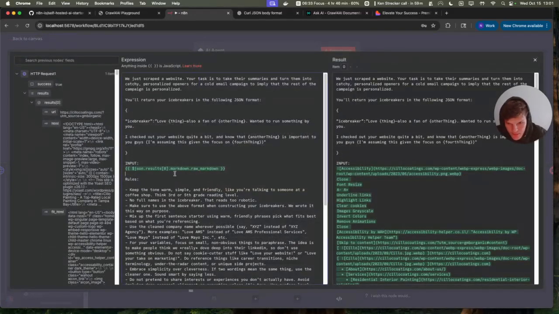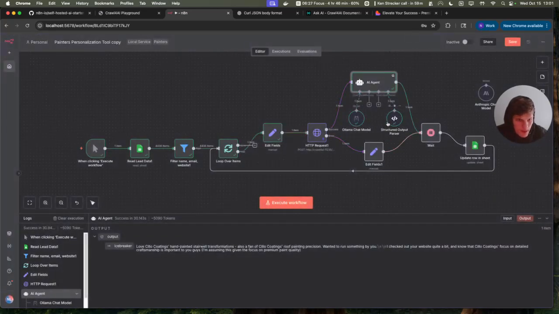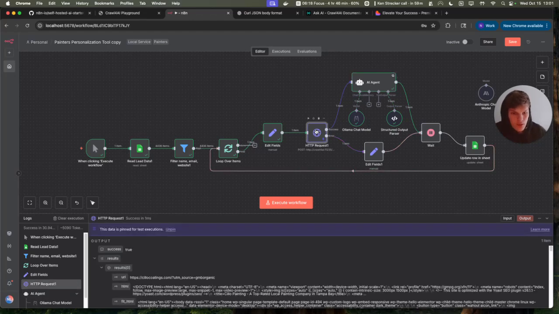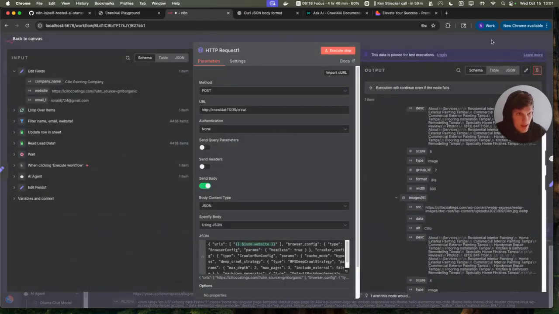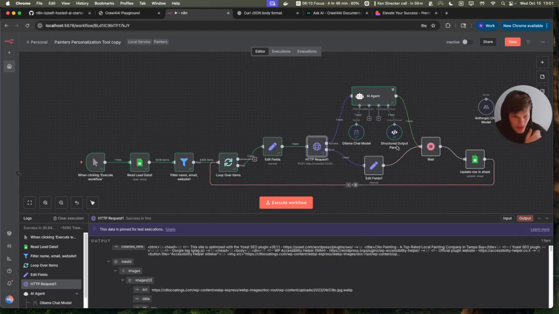Like I had 3 of the markdowns, and it was not doing the structured output. So besides that, I fixed it. But what you'll see here is it'll go crawl the website and everything just like that. It'll use the local Ollama model, parse the output, and then you get everything that you need to then run into a spreadsheet.